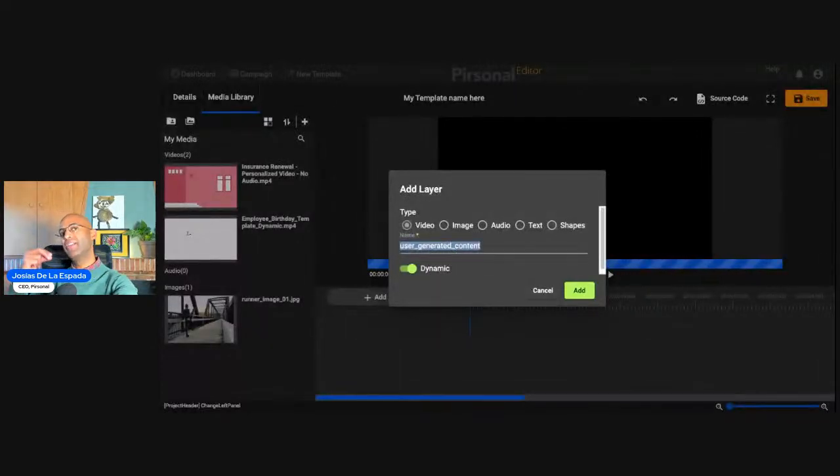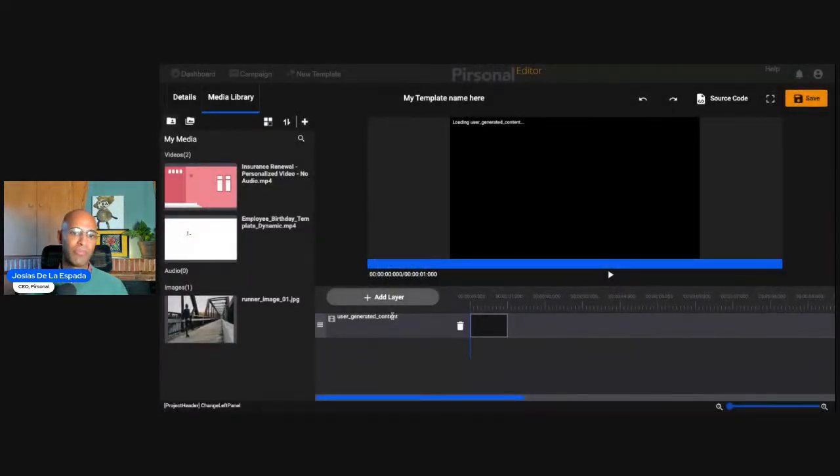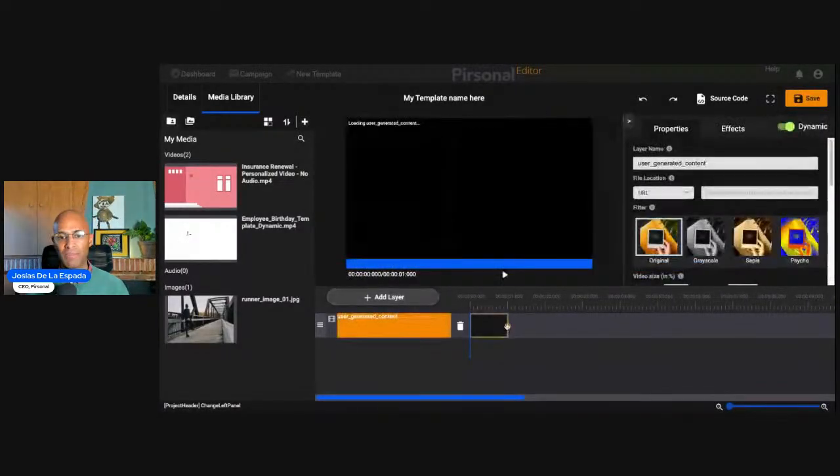It's going to provide the file our platform needs, so that then the video file or the user-generated content is added into the video, into the template that will have other brand assets. Does that make sense? All right. So for that, I'm going to add the following layer.